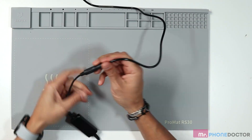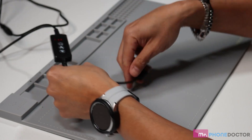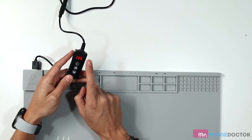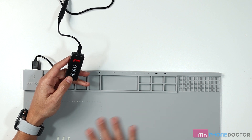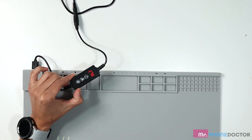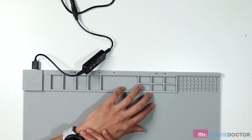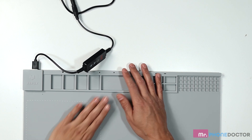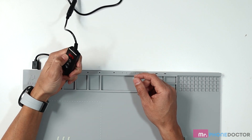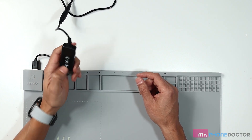Now we're going to plug in the main adapter. You can see here is our temperature control. I'll plug it into the USB. Currently we are at 22 degrees Celsius — that's the starting point, about 25 degrees. I'm going to start my timer because I really want to see how long it takes to get up to temperature. A lot of you buying equipment want to know that before beginning repairs. At 7 seconds it's already up to 32 degrees — moving along pretty good. We'll see how long it takes to reach our nominal 80 degrees.